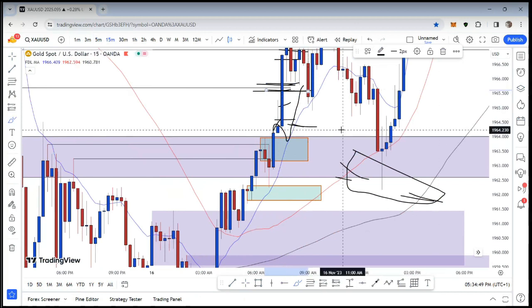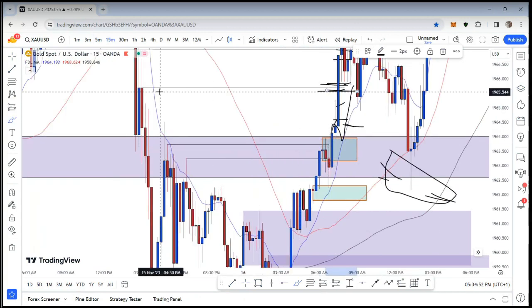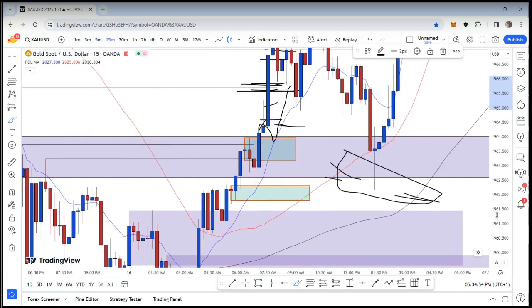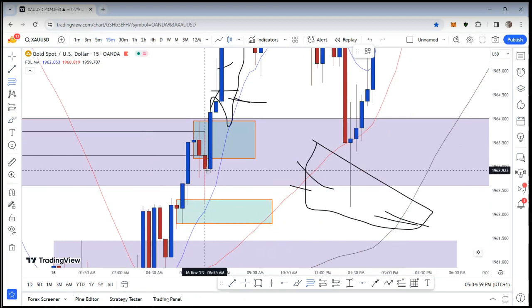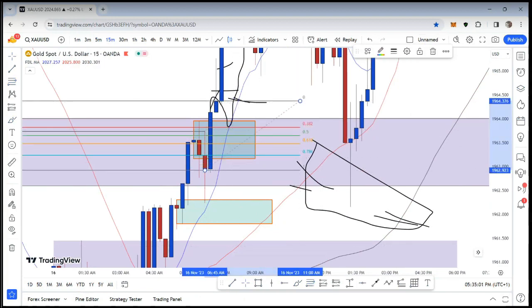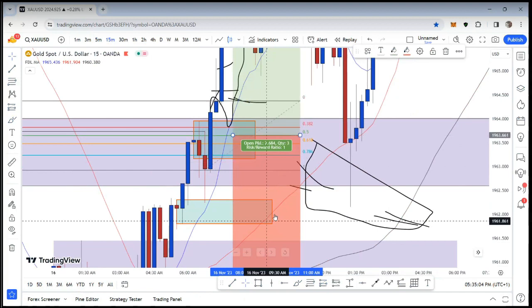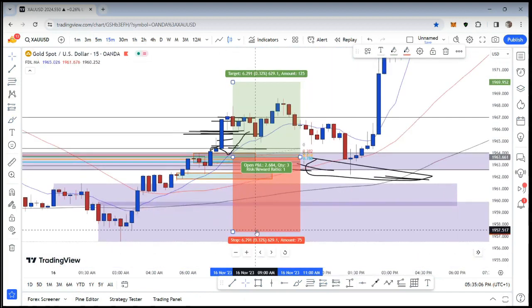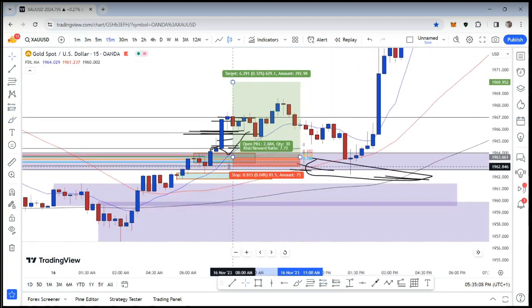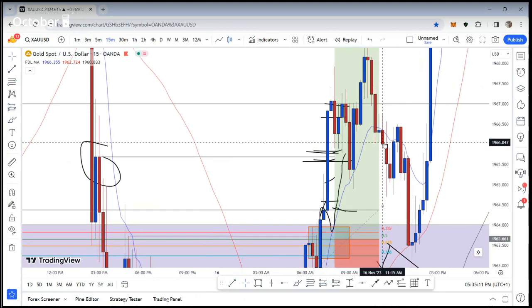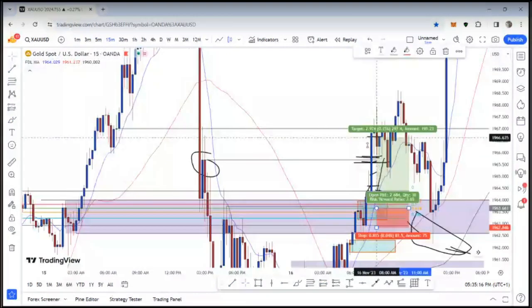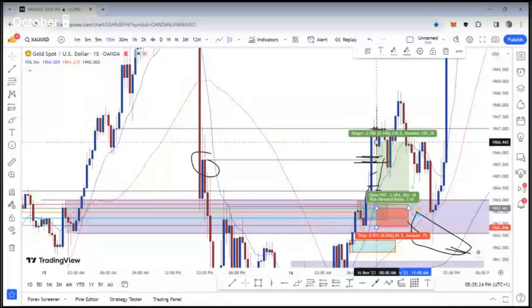So basically, price has cleared this right now by breaking all of this, and I know that definitely price is heading down here. So what I would do in that situation is, the moment I have a pullback to probably this 50% level, I'll put my buy limit here. And then my stop loss is going to be here. And then your first TP is going to be when price clears this liquidity, which is like 19 pips. You're up 19 pips. Price is still going, you're up 19 pips. And definitely we got to the last zone.